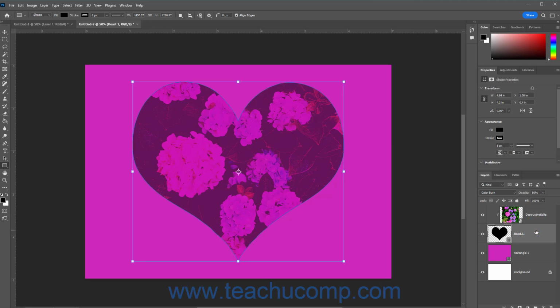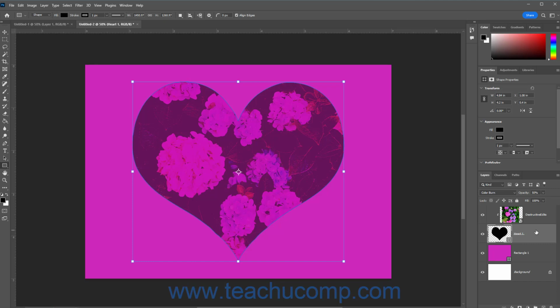Likewise, the upper layer's 100% opacity appears within the overall 50% opacity of the bottom layer. You can think of the blending mode and opacity of the upper layers in a clipping mask as appearing in relation to the blending mode and opacity of the bottom layer of the clipping mask.